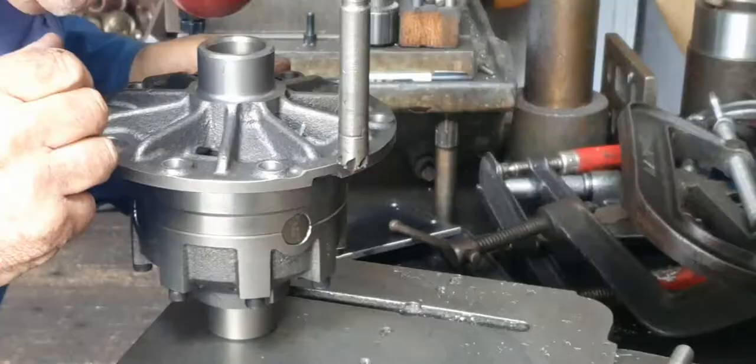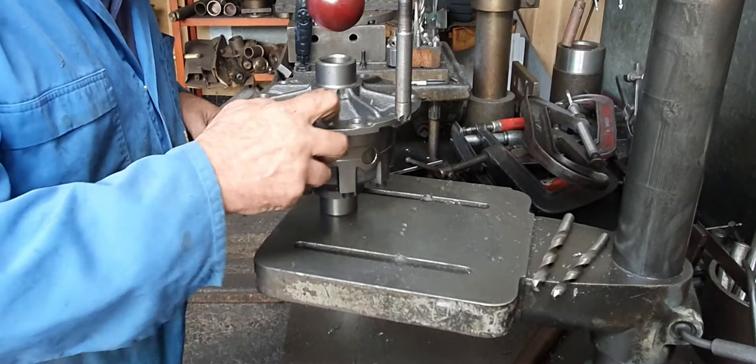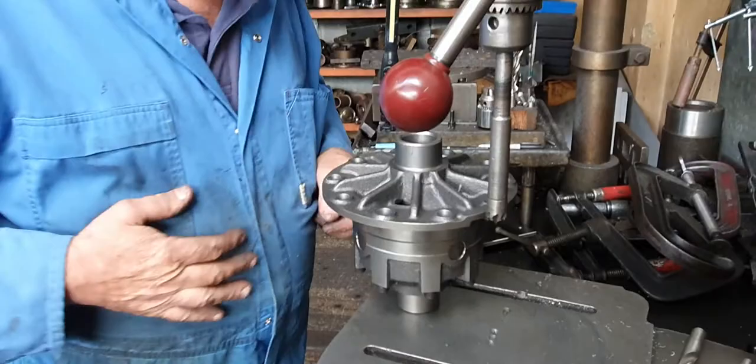Turn this off now? They're not even cast. They should have been cast fractionally bigger than that. For half inch holes. Yeah. I'll stop the video.